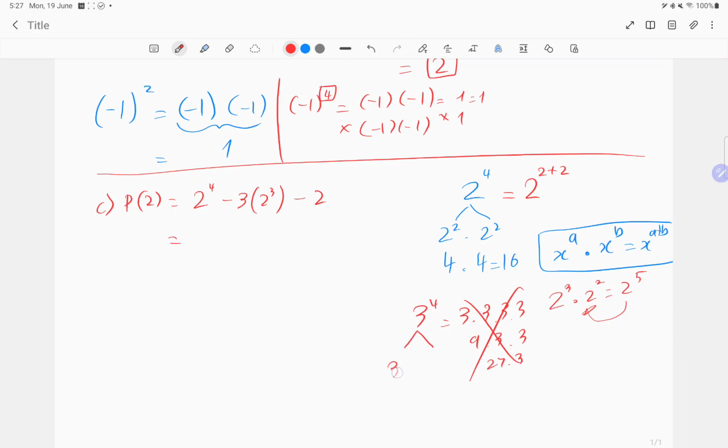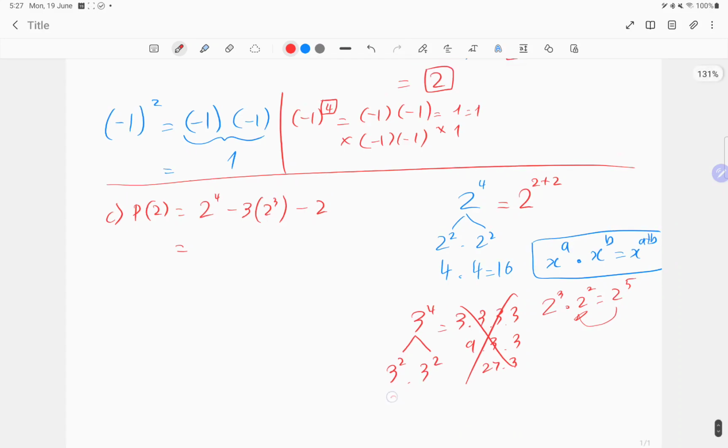So if you split 3 power 4 into 3 squared and 3 squared, what's 3 squared? 9. 9 by 9 is 81. See, much easier than 27 times 3. I'm sure you guys can do 27 times 3 in your head or by brute force. You do like 60 plus 21. Yeah, 60 plus 21, correct. That is a brute force way of doing it.